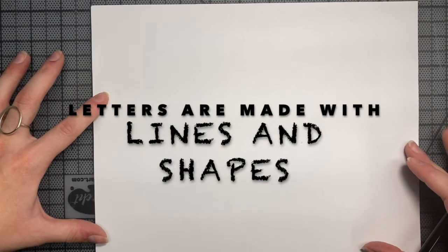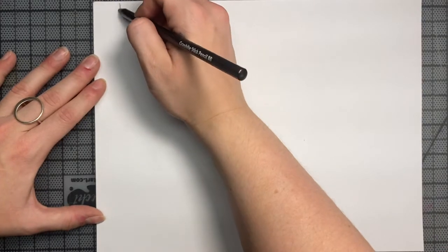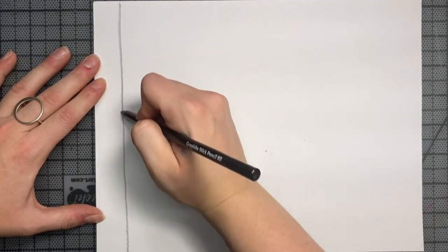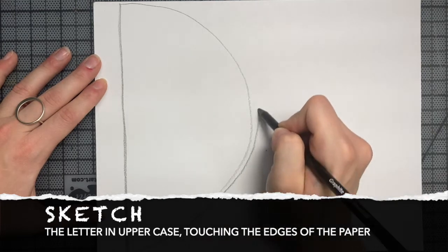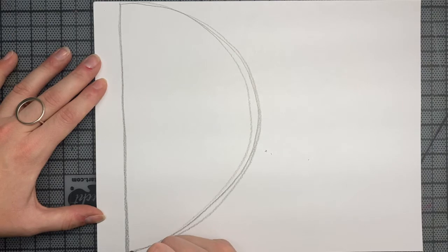Today, you are going to be using letters to break up your paper space into smaller areas. Letters are made from lines, and sometimes these lines close to make familiar shapes. First, you're going to sketch the letter in uppercase, making sure that it touches the edges of your paper. This could be the top and the bottom, or either side.